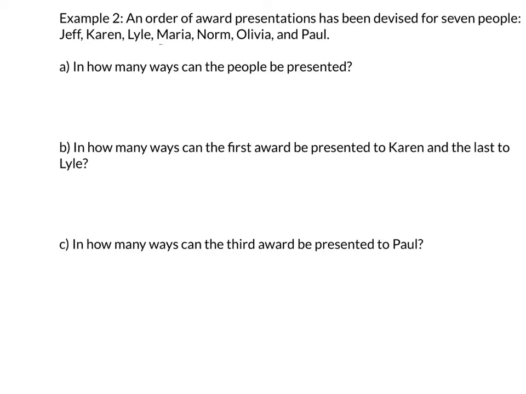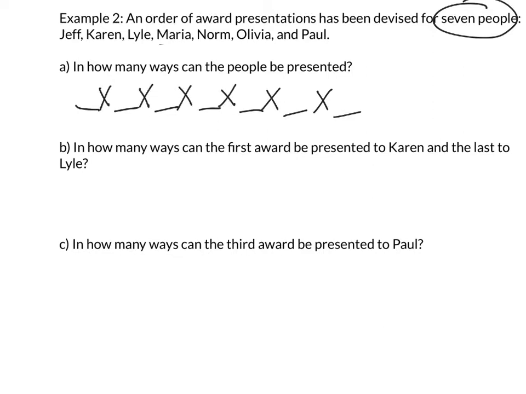The first option is you could tackle it like we did in the last chapter where I was drawing underlines. So in this case, since there are 7 people lining up for this award presentation, I could draw 7 underlines. So 1, 2, 3, 4, 5, 6, 7. We're going to multiply because it's still the counting principle. And then we put the total number of options with each underline yet again.